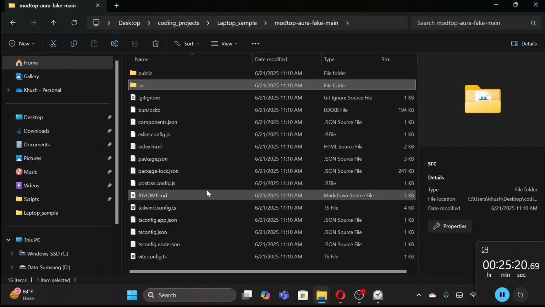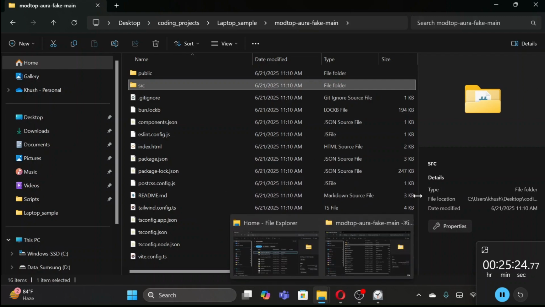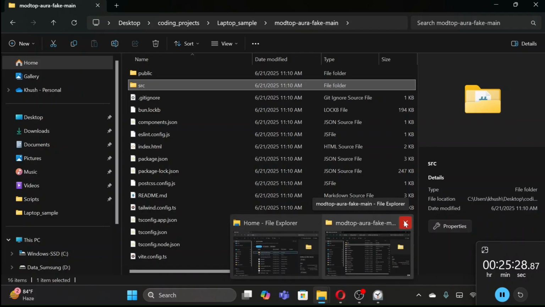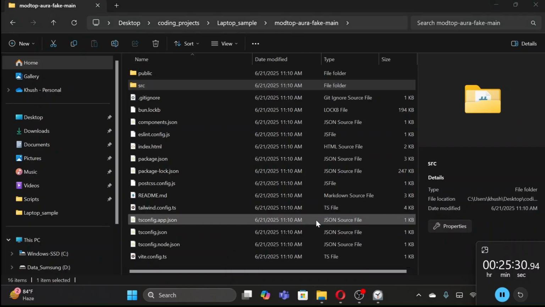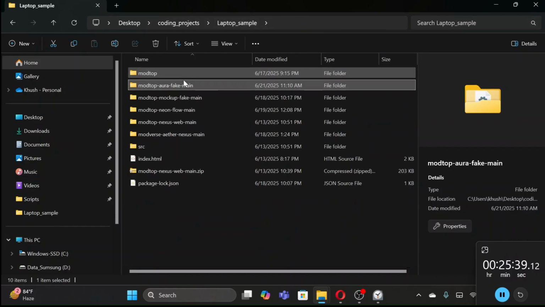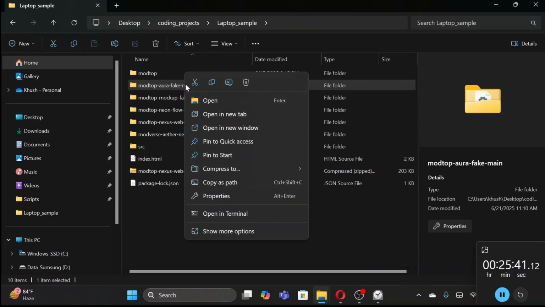Now here you can open this in VS Code, so that's what I'm going to do next. Alright, good.